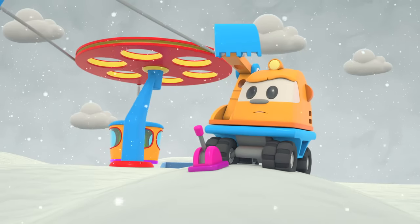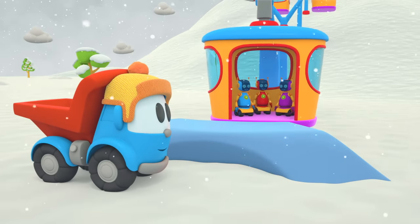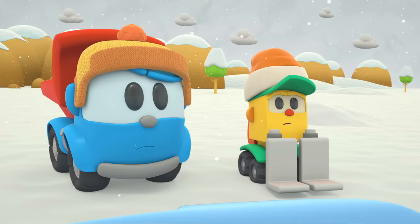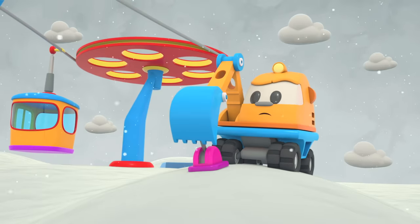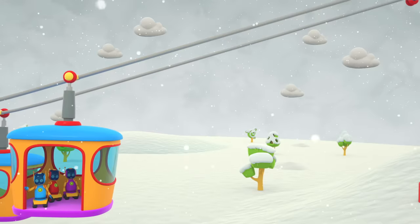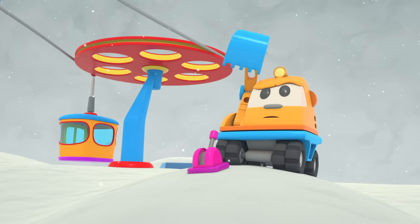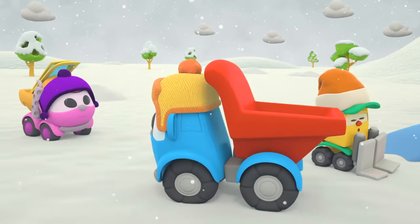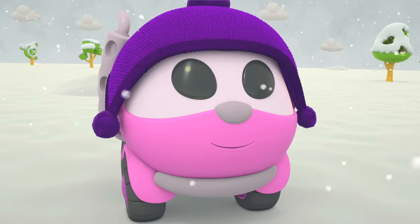What's wrong down there? I'm freezing already. The robots are getting into the car with no doors. They mustn't do that. It's very dangerous. Scoop, wait. Reverse! What's the holdup? Yeah, that was silly. What are you sad for? Were you looking for something? Thank you.